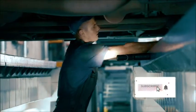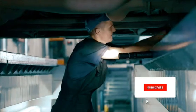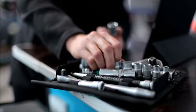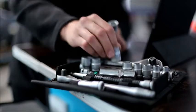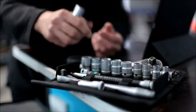Listen, this is going to be replacing the spool valve in a 2013 Honda Pilot. I have two Pilots, an '04 and a 2013, so I'm going to be putting videos here for both of those. But the one thing to note about this, I go into a rant at the end.